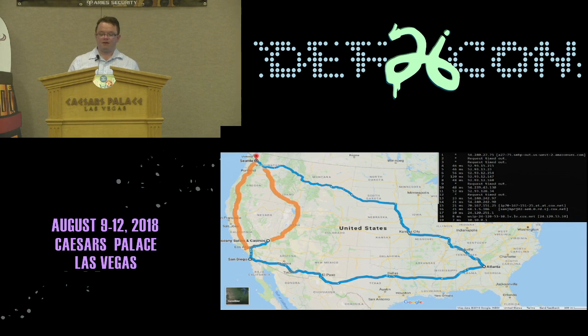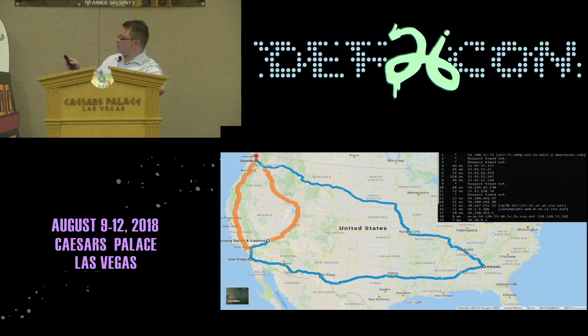Another factor is that the term man in the middle can be a little confusing. First of all, it doesn't need to be carried out by a man. But secondly, you don't actually have to be in the middle. If you look over at the graph, the traditional route from Cisco servers that are actually in AWS to the Tuscany Hotel where I'm staying goes all the way to Atlanta, then to San Diego, then through Los Angeles and here to Vegas. And most people don't consider Atlanta in the middle of Seattle and Vegas.